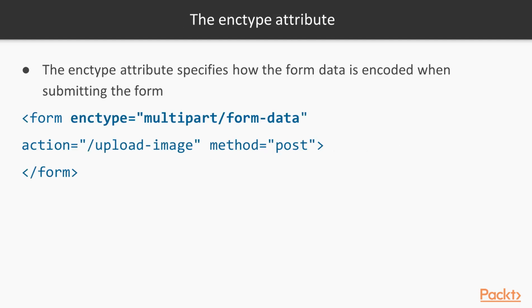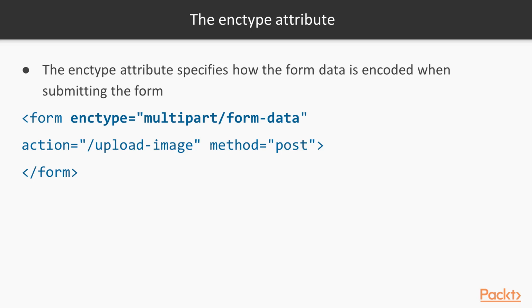There are certain considerations that we need to make when we want to send a file through a web form. HTTP is a text protocol, but files are binary data. When we upload files, we need to properly specify the enc type attribute. The enc type attribute allows us to specify the value of the content type HTTP header that's included in the request generated when we submit the form.